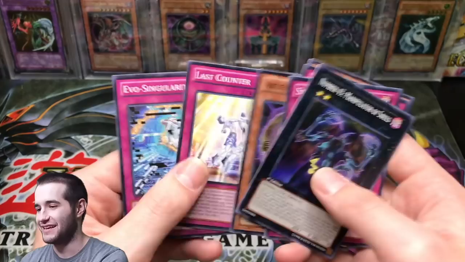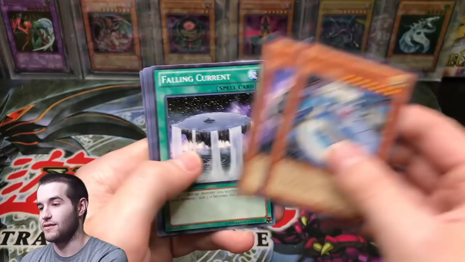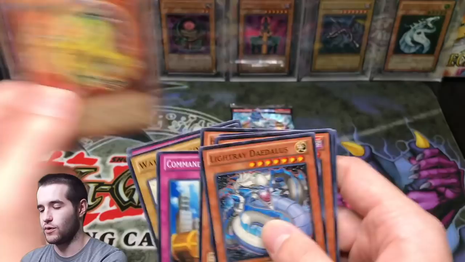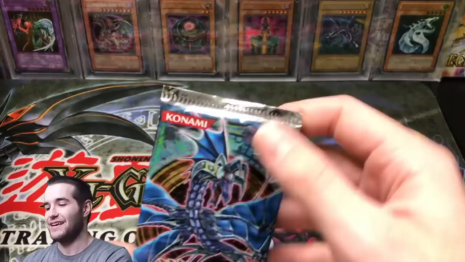All right, two packs left. Let's end it off with a bang. Ghost Rare, or Ultimate Rare, or Secret Rare, anything would be amazing at this point. Convocation, there we go, yeah, I got it. All right, nothing in that pack. Last pack, Generation Force. Can we end this insane opening with something else? It's gonna be tough. Let's see what we can do.